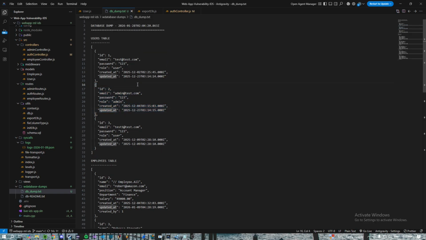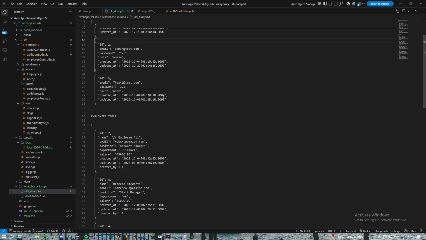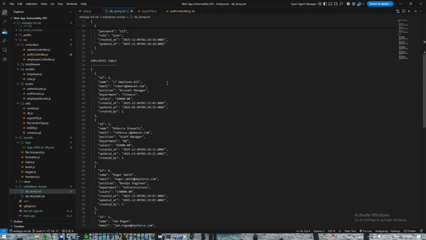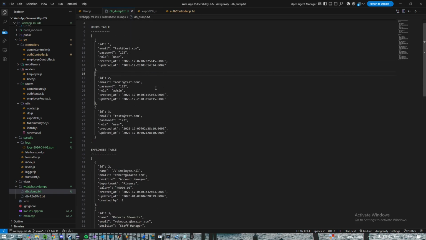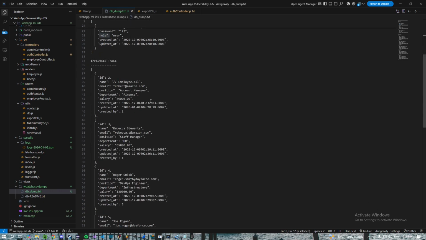So there are different tokens or different things associated with each account. You have your account ID, a unique identifier associated with every account. We have our email, password, our role. So depending on if it's an admin or a normal user, it's going to be changed depending on that. And then we have the timestamps, when it's created and when it's updated. So if a user makes any changes to their account, whether it be their password, their email, or even the account's role status, so if they change the user to admin, it's going to be updated and tracked.